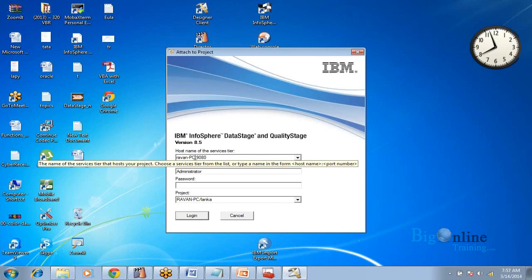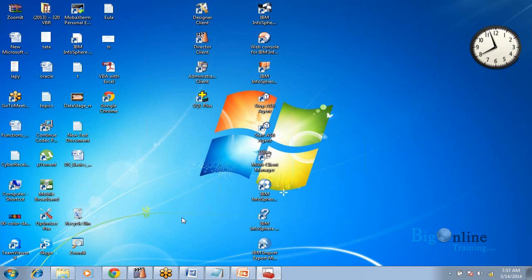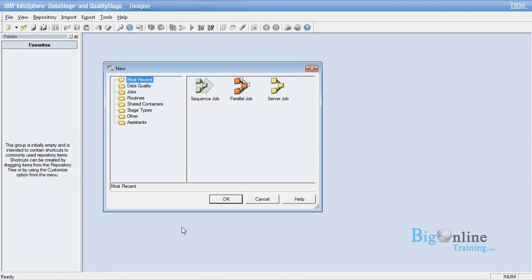See, it is asking for some information: what is your username, what is your password. My username is administrator, and I enter my password. If you click on login, it will enter the designer client. In this case, if you have not started your services, it gives some warnings. I started my services successfully, so I can work with the designer client.